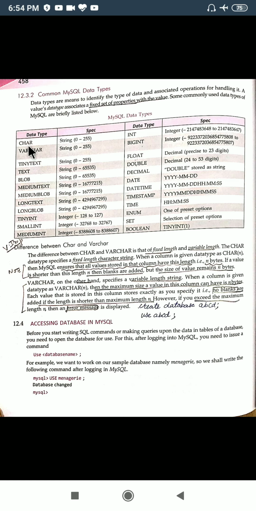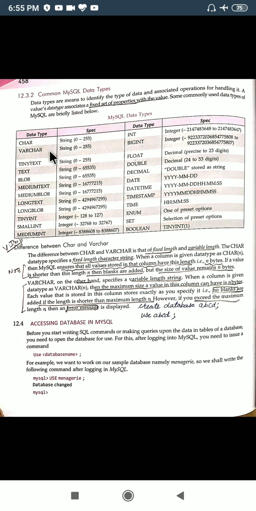We have the char data type and we have the varchar data type. They are both different, or actually all these data types are different. We need to select these data types according to our own convenience. I'll let you know the difference between char and varchar. This is a very important difference. You must learn it and always keep it in mind.